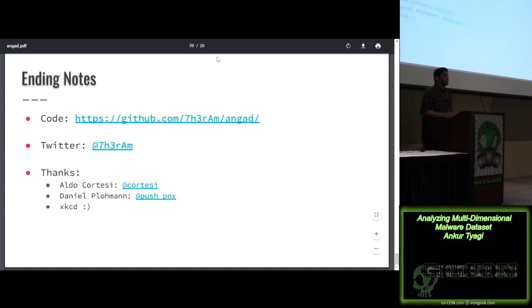I don't know exactly if any AVs are actually using visualization per se, but definitely AV vendors have their own behavior analysis engines. Vendors typically almost always have a proprietary solution because of business reasons, and they are not going to talk about it. But being in the industry, you get to hear from people that they definitely have a behavioral heuristics engine. What techniques exactly are being used is not commonly known, so we don't know as of now.